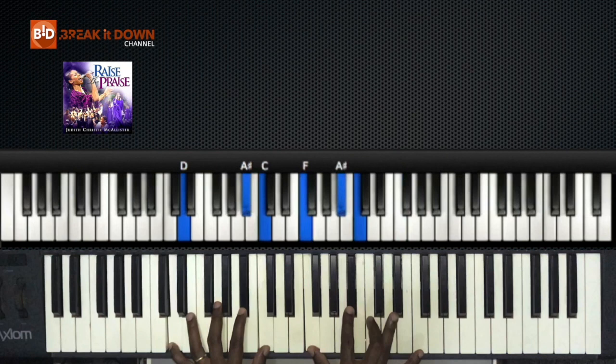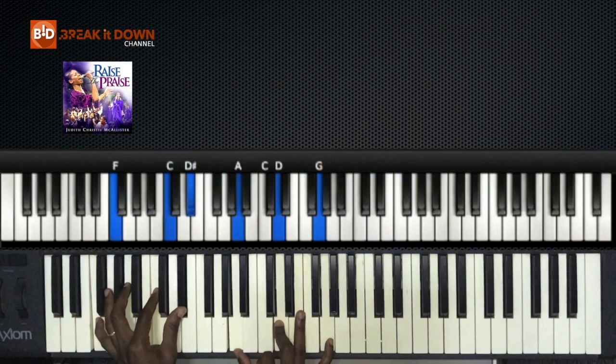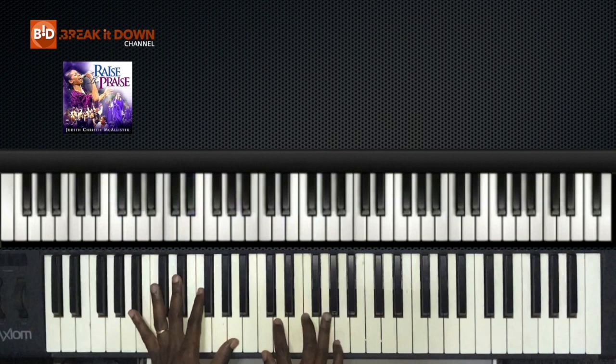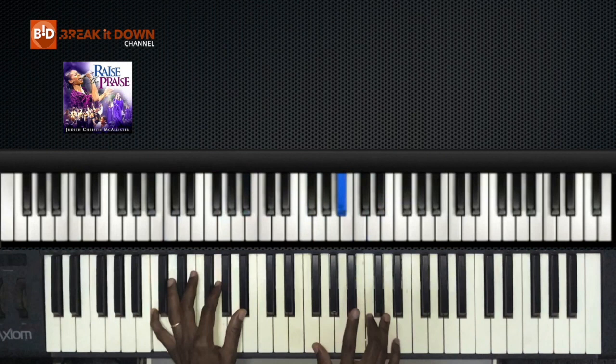Next chord, D, B flat, C, F, B flat, C, and then F. All right, last chord on the five. So that's an F, C, E flat on my left, and an A, D, G on my right. And the last, final chord. So that's B flat, F, A on the left, and on the right I have a C, D, F, A. Okay, so it goes like this.